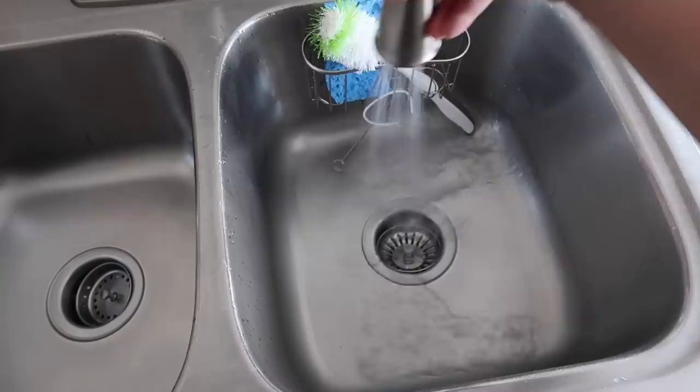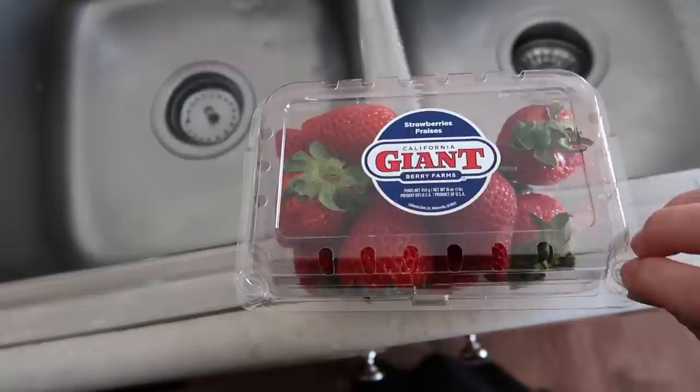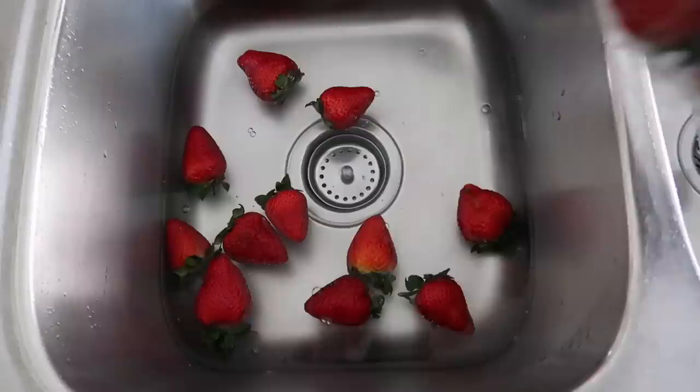After a quick clean of my sink, I'm gonna go ahead and fill up the basin with cool water and about half a cup of distilled white vinegar so I can wash and sanitize all of my fruit before letting it dry completely in colanders and transferring to storage bins for the week.